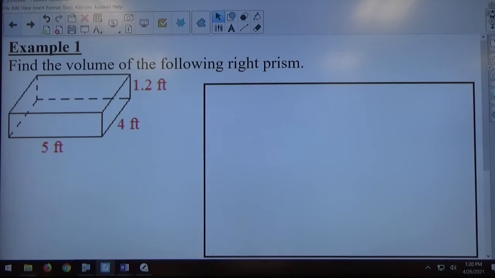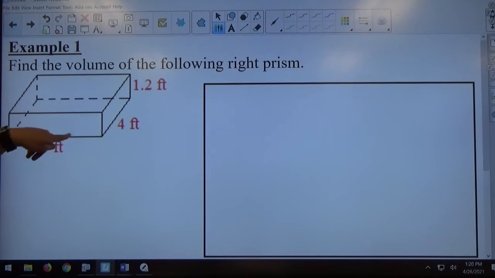Dealing with three-dimensional figures, first thing I'm going to point out is it's hard to draw three-dimensional figures. So I'm not going to make you draw three-dimensional figures. What I want you to do is I want you on your paper to draw a picture of the base. This is a rectangular solid. The base, again, I'm just going to say for all rectangular solids, let's pretend the bottom is the base always.